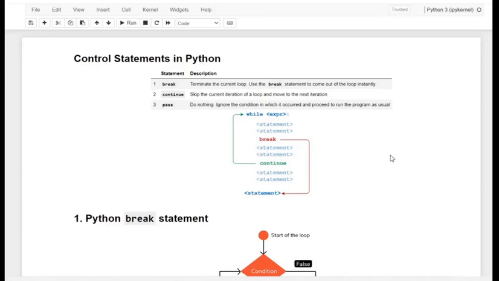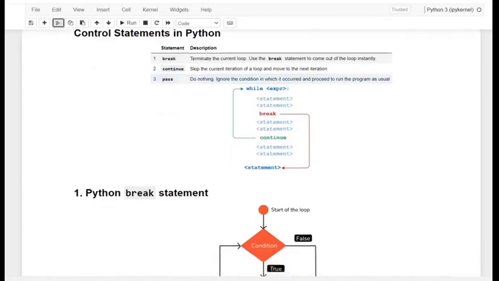Break terminates the current loop. Use the break statement to come out of the loop instantly. Continue skips the current iteration of the loop and moves to the next iteration. Pass does nothing, ignores the condition in which it occurred and proceeds to run the program as usual.